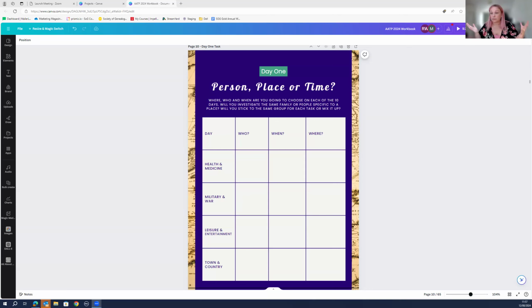So because that's quite broad, we thought it'd be really useful if for each of the days and the topics that we're going to cover, you might want to have a little bit of a think about, actually, who do I really want to focus on for this task, or for the tasks that are coming up, or when I'm listening to the talks? What kind of time period am I most interested in for each of these different aspects, and where? Now, you might decide that after watching the talks, and that's absolutely fine, or you might want to do this up front. It's completely up to you.